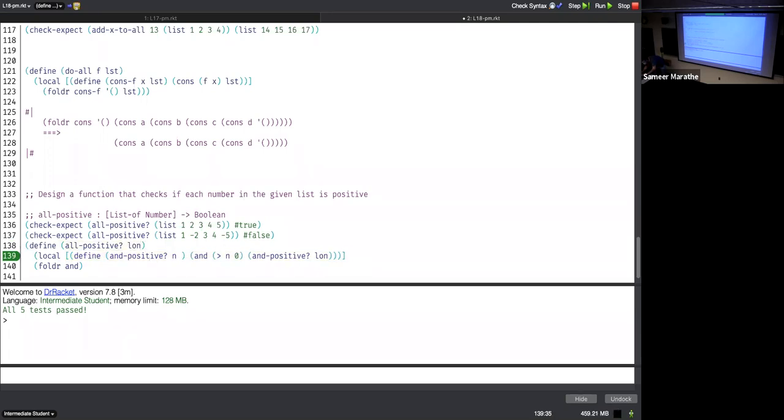So instead of taking in a list of numbers, we can simply combine it with the result of the rest. So something like this. Right? And now we can fold.